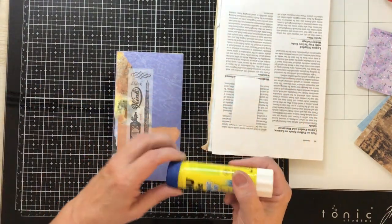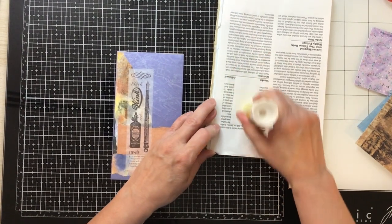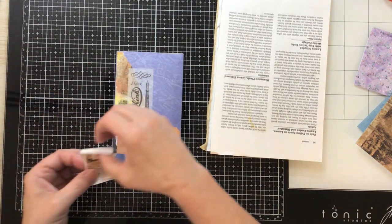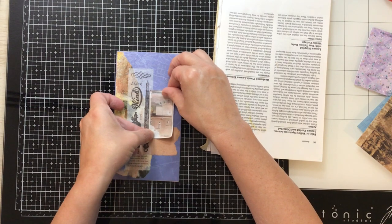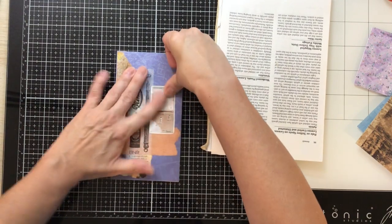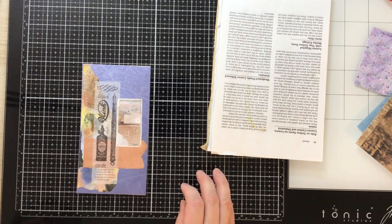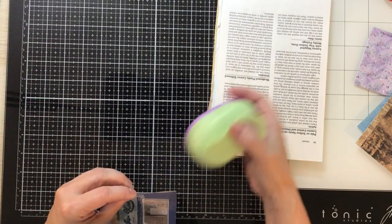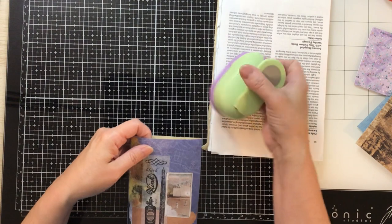Kind of neat. This is an image of an old cigarette card. Baseball. There. So there is the packet front. Let me repunch my divot in here.